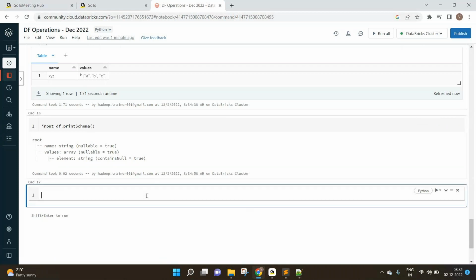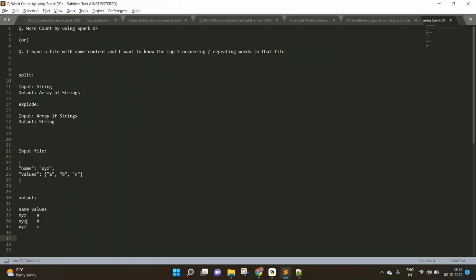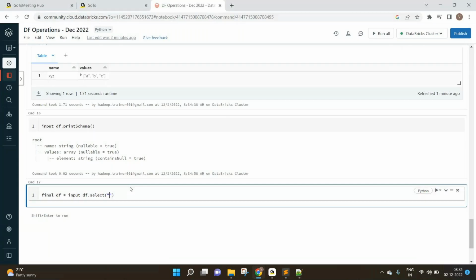Let's say final df equal to input_df dot select. We have to select both the columns, because have a look here, we have name in every row. So I'm going to select name, and on top of values I'm going to apply explode.